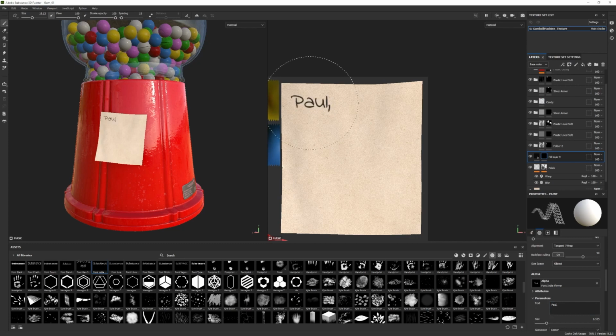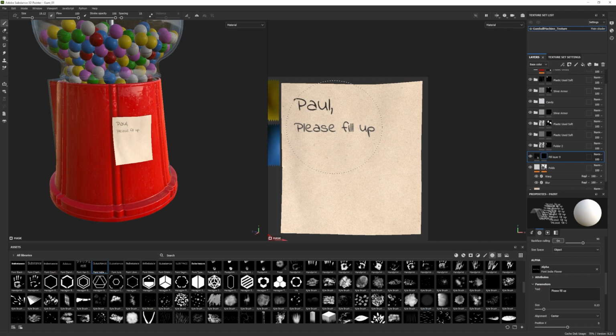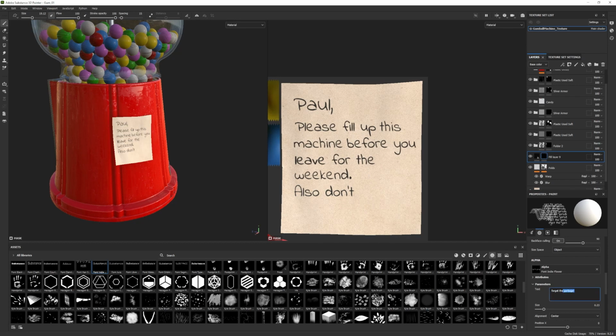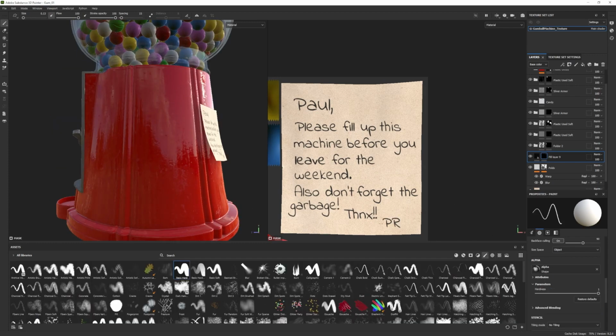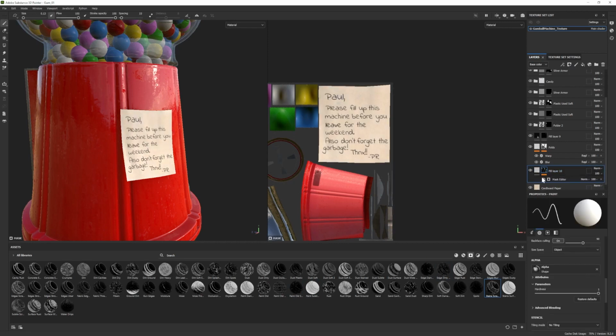And then for the text, I can simply add another fill layer, and then just basically using those built-in fonts that come with Substance Painter, I can just type in and write a little note to someone. So let's go ahead and wrap up this last little mesh in our scene. And finally, it was just looking a little bit too clean, so we are going to add one more fill layer, and I can drag on a masking effect just to add a little bit of dirt and grunge on top of this note.